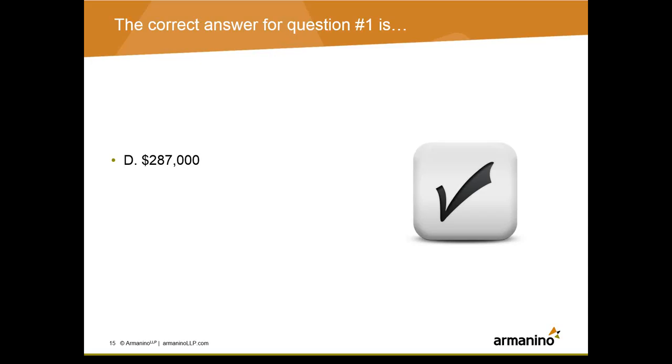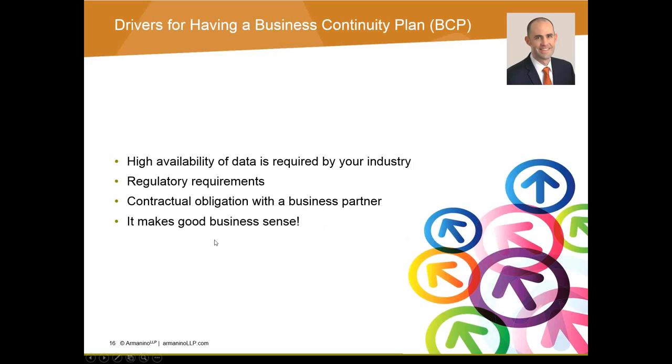So I find it interesting that actually one of the lowest responses was for the largest dollar amount here. And it's relatively straightforward if you think about your business trying to quantify what your total impact would be from an outage. If you were to take the accounting industry, we did this internally years ago. We quantified by department, by team, what the expected outage would be based on the number of hours we would normally charge, what our average bill rates are, et cetera. But if you're in a manufacturing business or not-for-profit, et cetera, you can start to quantify based on the key drivers of your business what that impact is going to be.